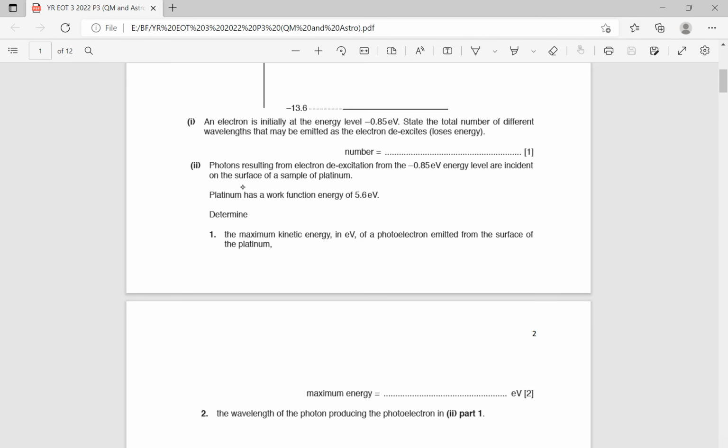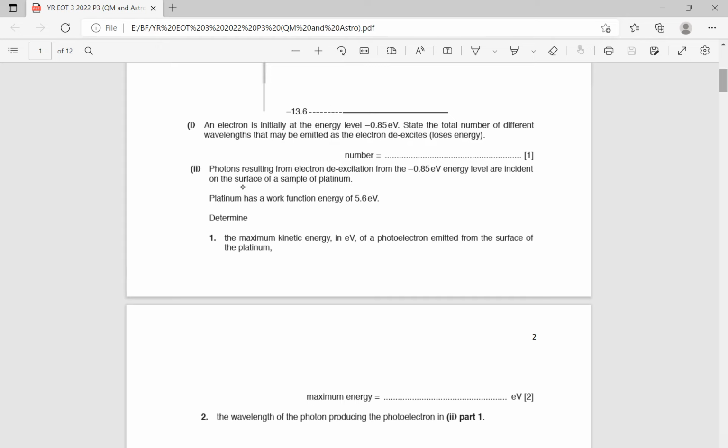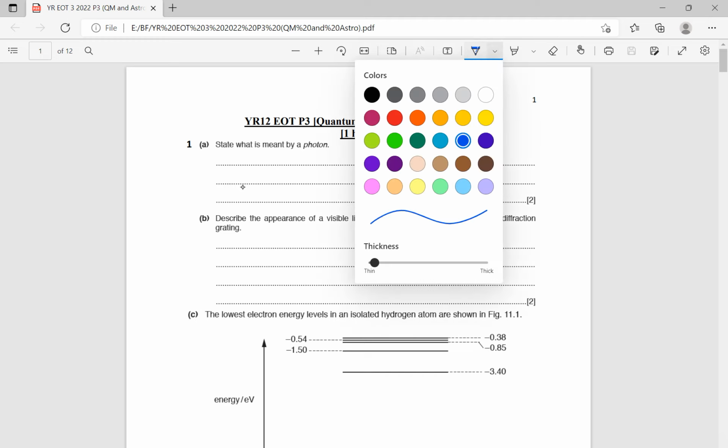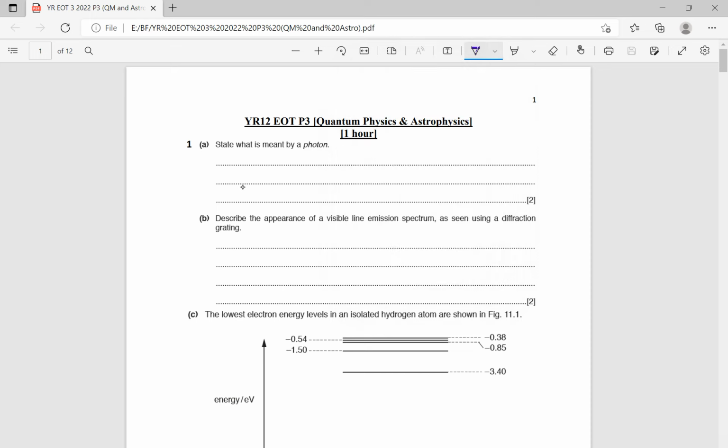So I am starting with one of the papers which you did. Actually, I called it paper 3, but it's not actually paper 3. You also know it is not paper 3. What is very important is the title, that it is Quantum Physics and Astrophysics. This is the paper you did in the end of term, and it was strictly 1 hour. For those of you who failed this badly, I would like to take this opportunity to help you go through this paper. And maybe as we go through, you could develop ideas and also gain confidence in dealing with this paper.